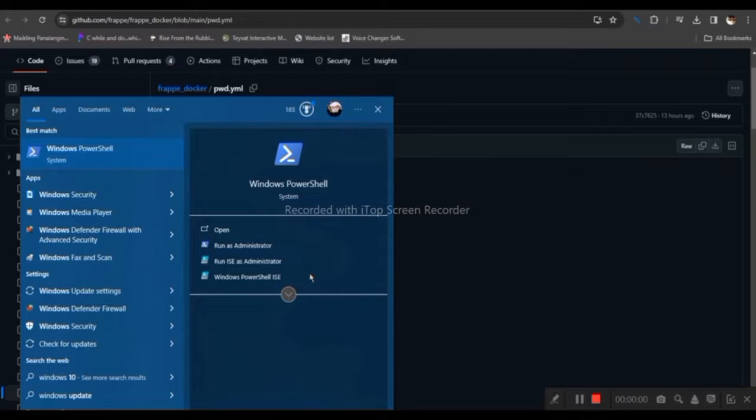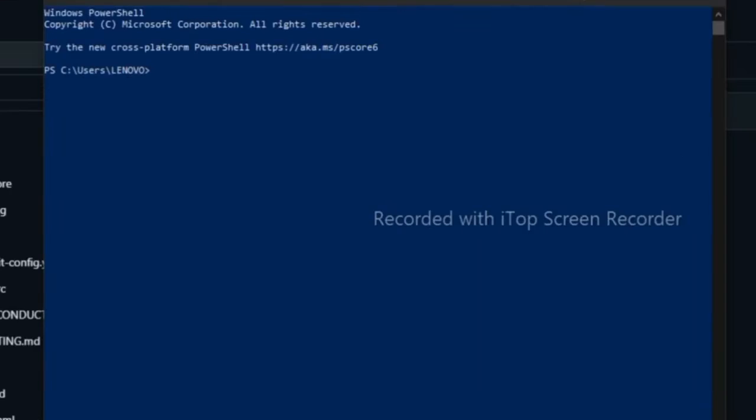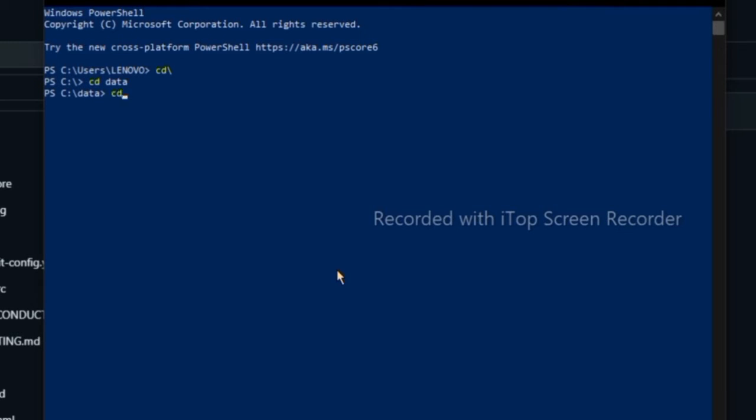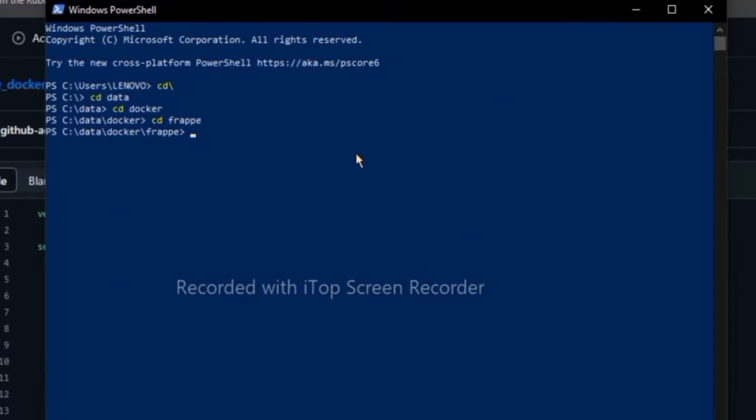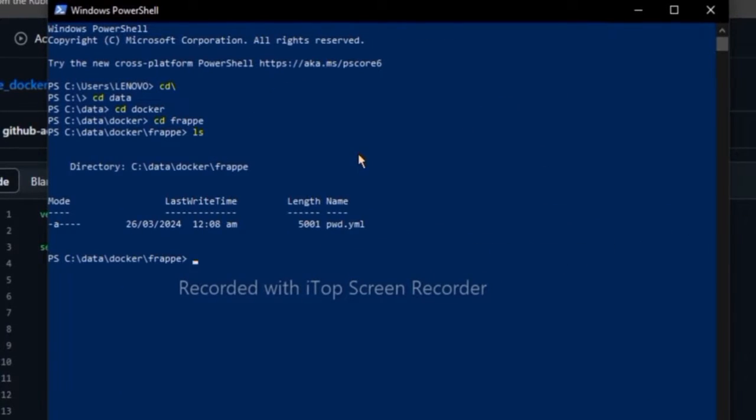So now we're going to the Windows PowerShell part. Step 5, open your Windows PowerShell. Next, call the folder you created in your File Explorer. Next, call docker compose with pwd.yml up and wait until it finishes.